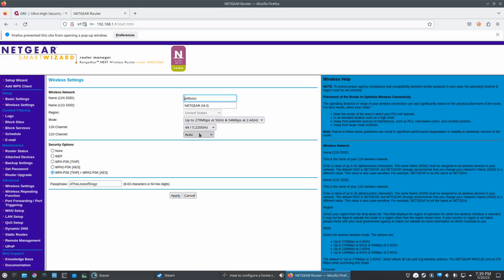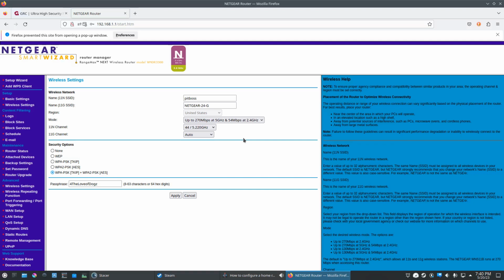You have to remember too, when you do manually change these, you want to space them out. If you select channel 1, you don't want your neighbor to have channel 2. You're going to want to put them down here at 5 or 6 or even 11. So to take full advantage of 2.4 gigahertz, you're really only getting probably 3 channels: 1, 6, and 11. These other ones in between, you're really not getting the full performance of 2.4 gigahertz. So you have to keep that in mind.